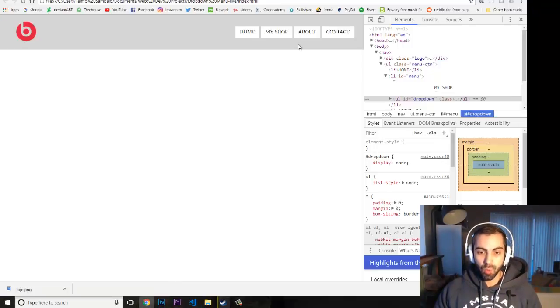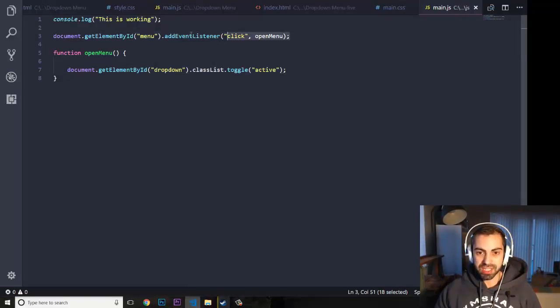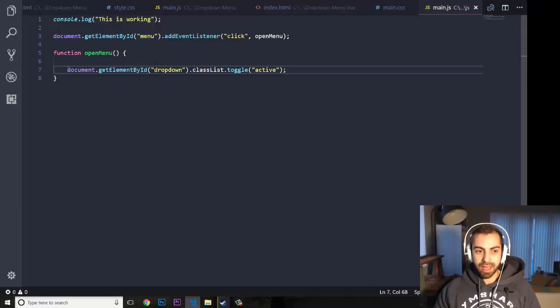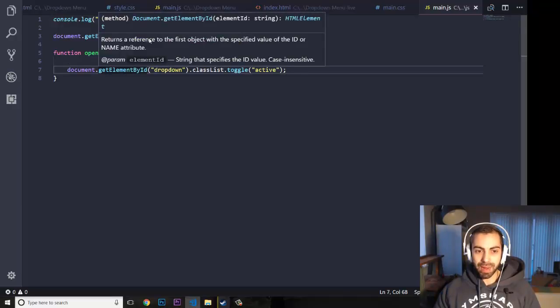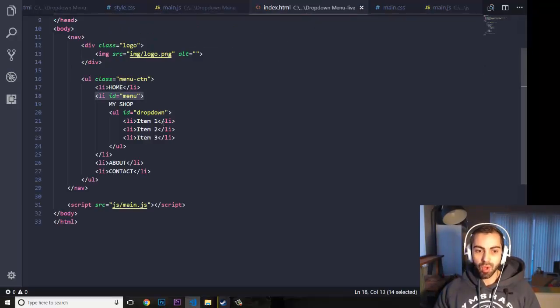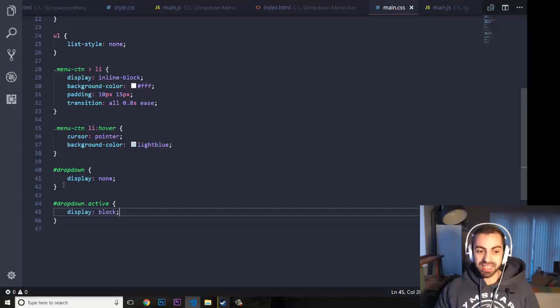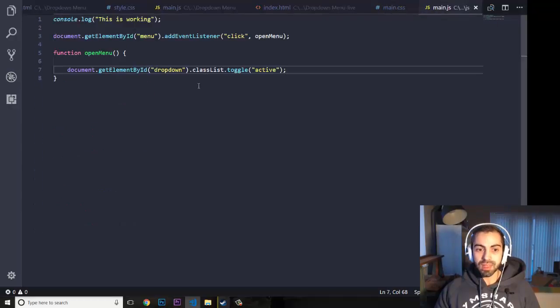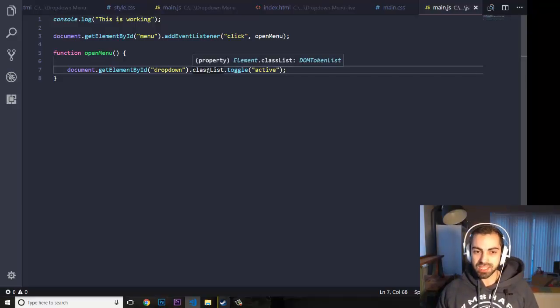So whenever we come in here and we click on this, that's what we are saying in this first line. We want to grab document.getElementById dropdown, which is this UL that we initially have as display none. And we are going to say, okay, let's use the dot classList because we are going to do something with a class on here.